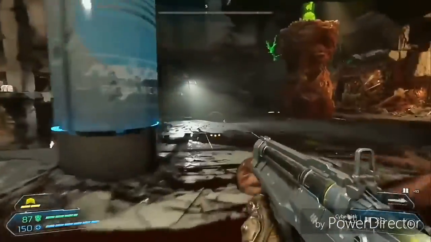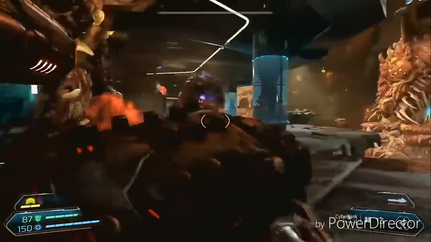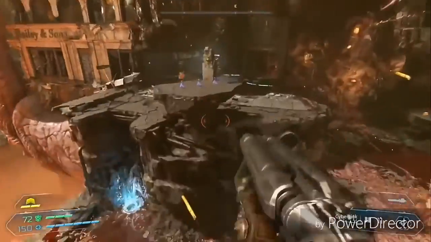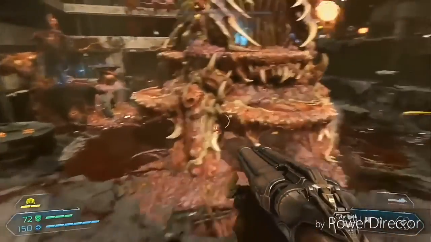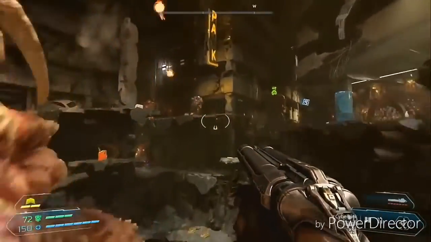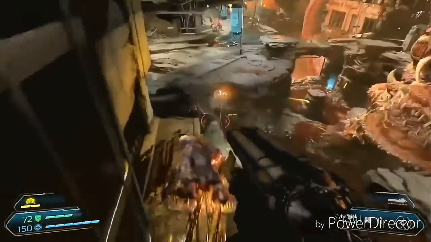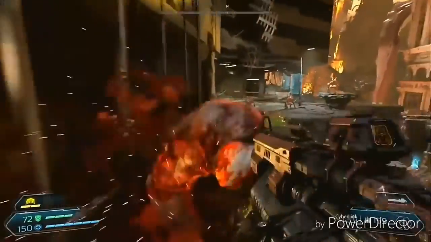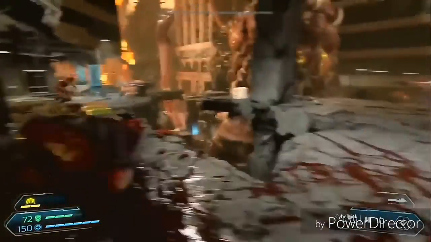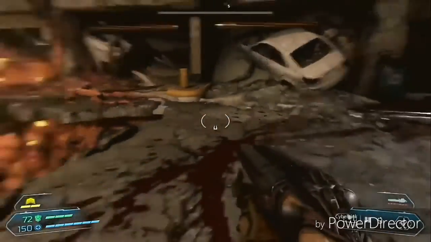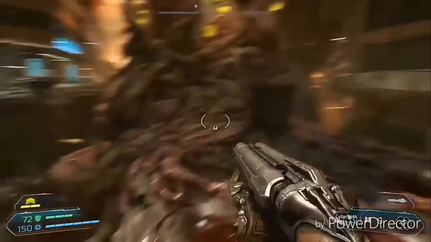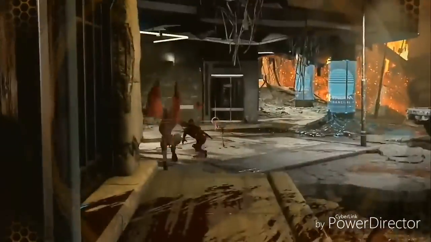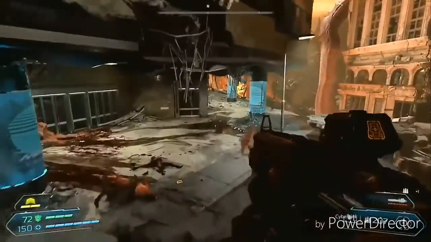Apparently, it's gonna be released on the same day as the PS4, Xbox One, and PC version, I guess. Not sure about the PC version because it gets delays for some games, but I don't know about that for sure. And it's funny because the same team that ported the 2016 Doom on the Switch, which is Panic Button, who also did other games like Rocket League, stated on Twitter that they're gonna be working on the Switch port of Doom Eternal.